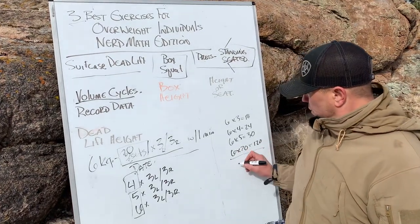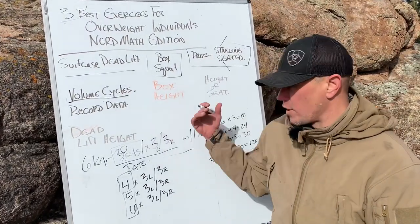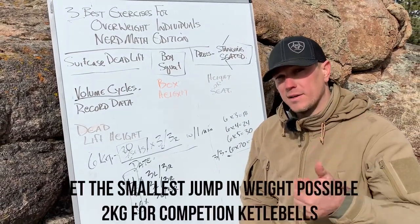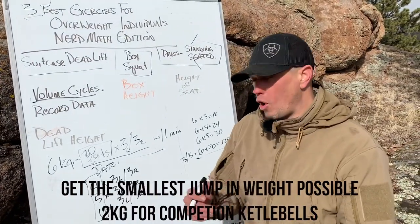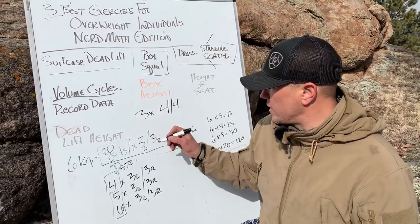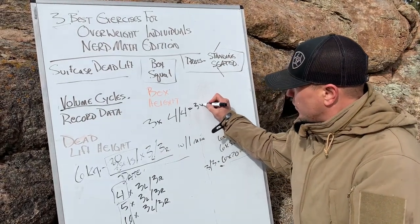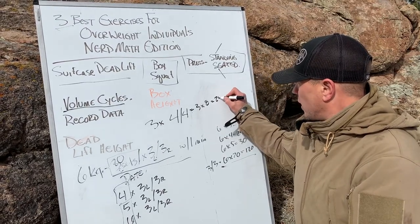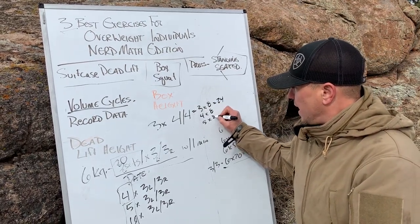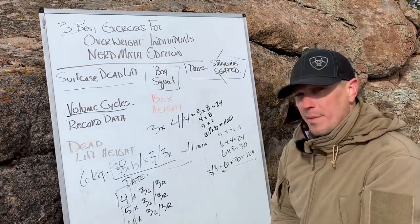When you get to our three sets of three, which is six reps times 20 total sets for each exercise, then you can go back. You have two options at that point. You can either get a heavier weight, which is not a bad option, they're not that expensive, or you can change the three and three to four and four and start over at three sets of four and four. So we had our three times four and four, which is really three times eight is 24. The next time we would add one set and it would be four times eight, and then it would be five times eight, and that would go on until we got to 20 times eight, which would be 160 reps.